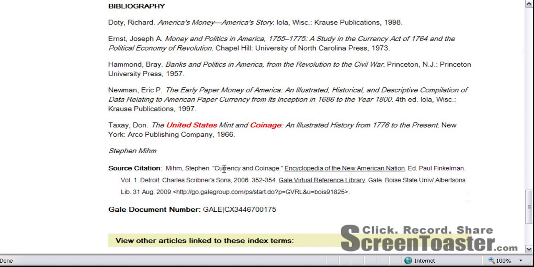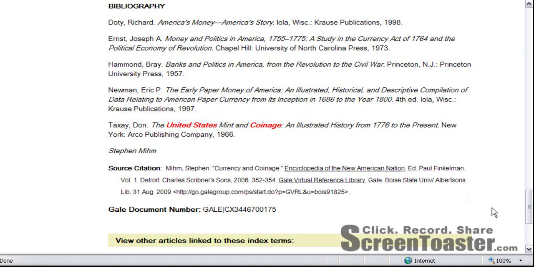But you'll notice you've got the author, the article title, the name of the encyclopedia, the editor, the volume, place of publication, publisher, the year, the page numbers, where it came from, Gale Virtual Reference Library, who the publisher is, what location you got it from, when you got it from, so August 31st, and then the URL that would take you directly to this site again.